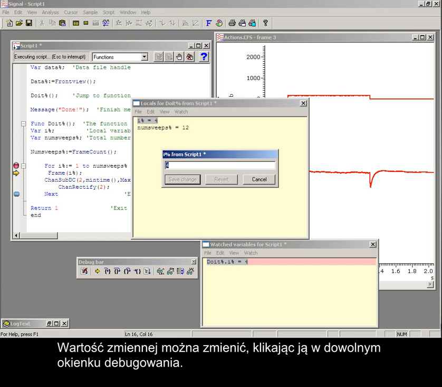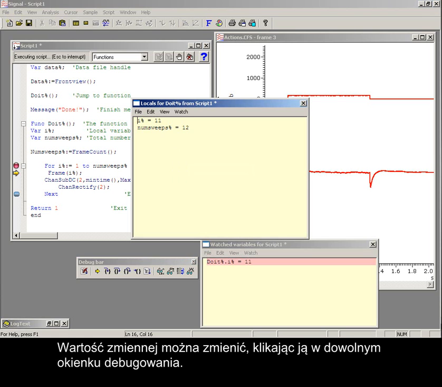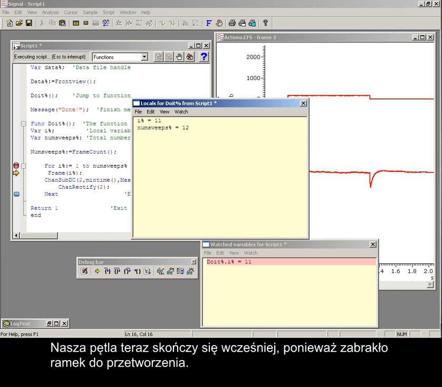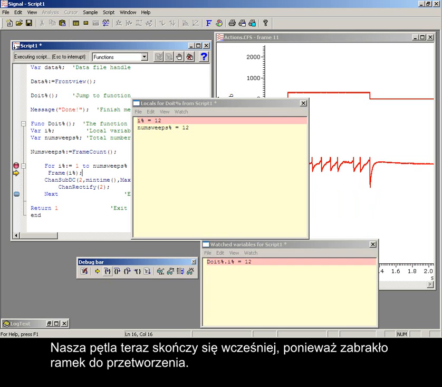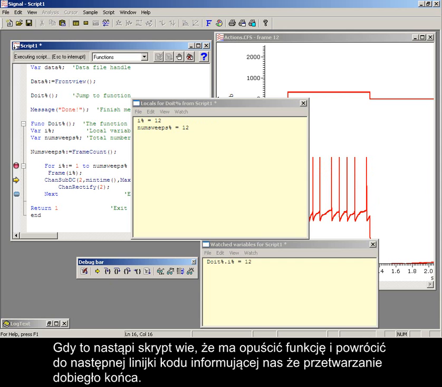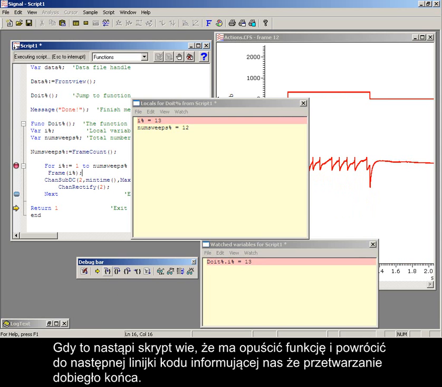Within any one of the debug windows, it is possible to edit the value of the variable by clicking on it. Now our loop will complete earlier as we run out of frames to process. When this happens, the script knows to exit the function and return to the next line in our code, which will tell us that the processing is complete.